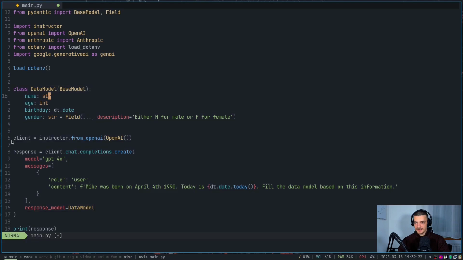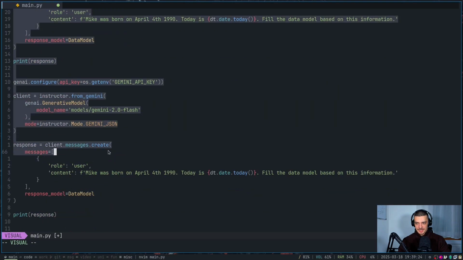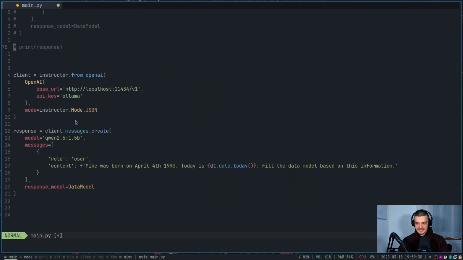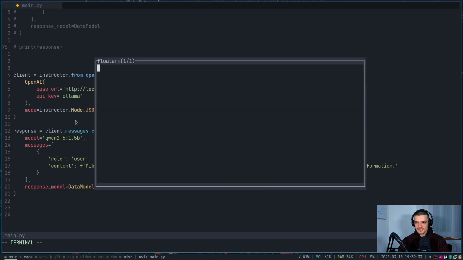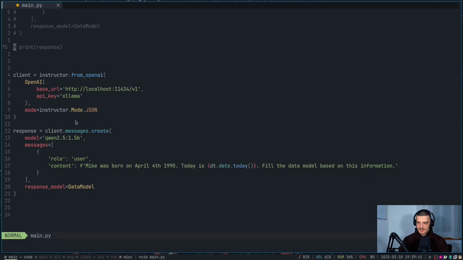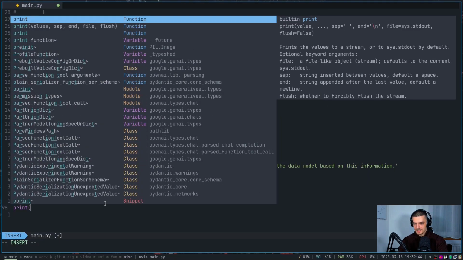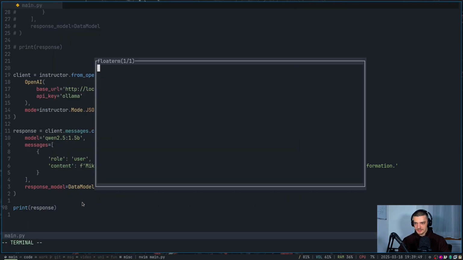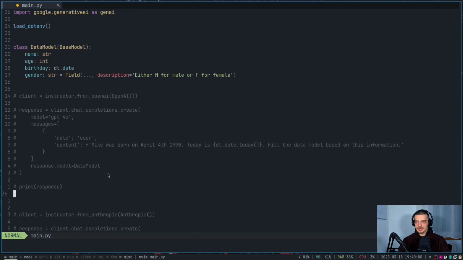Now, if we are lucky enough, at least to get a correctly structured output, maybe it's not even going to be able to do that, but that is not a problem with Instructor. This is, if it happens, a problem with the model and the weakness of the model, but I think it should be able to derive at least some number for the age, even if the number is wrong. Okay, I didn't get anything because I didn't print the response, but it seems that it works because it didn't raise an exception. So let's run this again and see what we get. Mike 36, which is wrong, but we get a number, and gender is correct, at least in my assumption here.